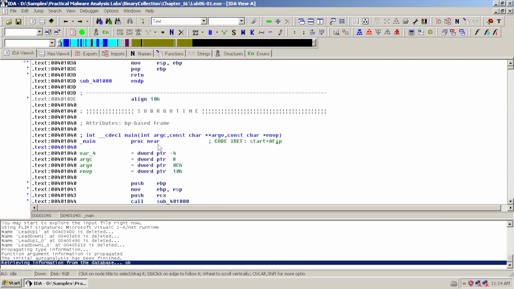So there is no payload in this. It's not doing anything nefarious. It is probably a small piece of a larger malware, and all it's interested in is, do we have internet? And that's everything. That is Lab 6-1.